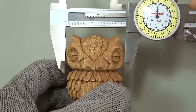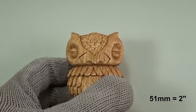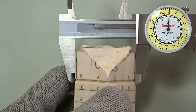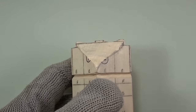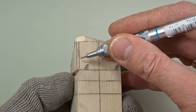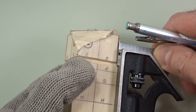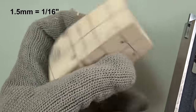The head on this completed carving has a width of 51 millimeters. Our project has right now a width of 54 millimeters. So I'm going to remove 1.5 millimeters on the right and left side of the head. So I'm going to mark some guidelines. And I do this by taking my combination ruler, adjusting it to 1.5 millimeters, and transferring the lines.